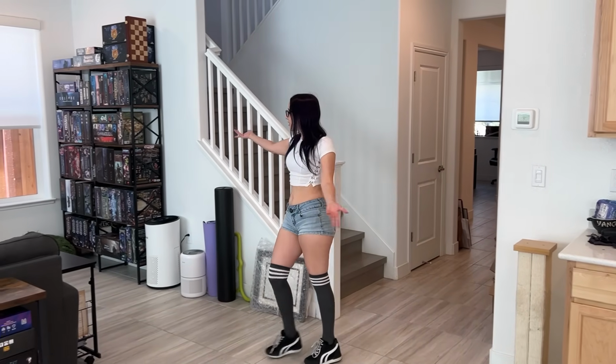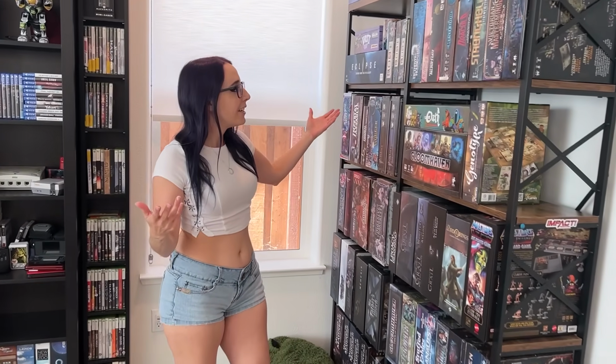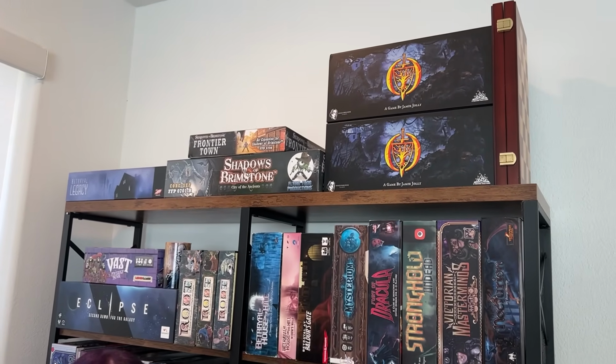Now, you might be thinking, but Angela, you have your board game table in here, but where are the board games? Well, come along, let me show you. Well, here they are. Well, at least part of them. We do actually have them sort of spread out, but all of the board games now live in the living room. Now, I didn't really organize these in any particular way.